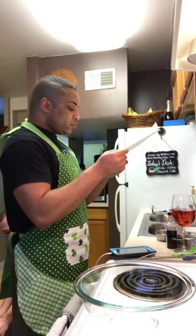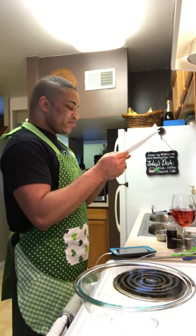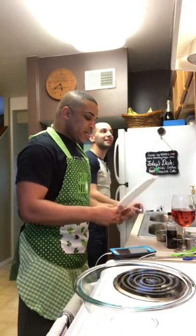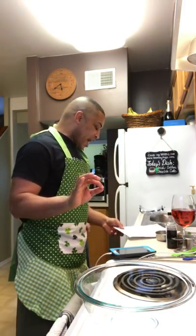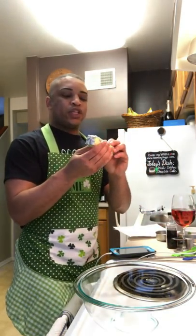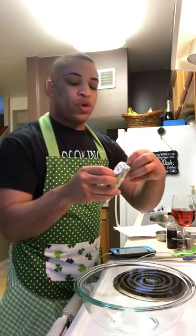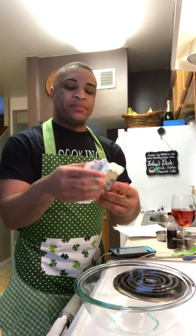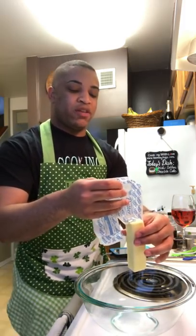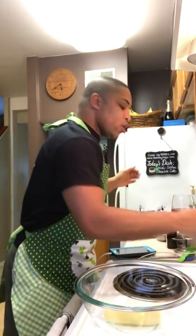I'm cleaning this to make sure it operates well since we need it. All right, so this buttercream, y'all, is very, very delicate, I guess. So I'm supposed to take the butter. Now, 2 sticks of butter, in case y'all out there don't know this, let me drop some knowledge on y'all. 2 sticks of butter equals 1 cup.